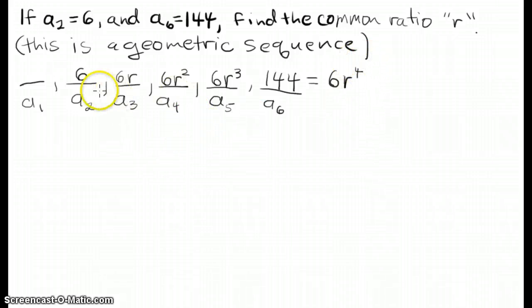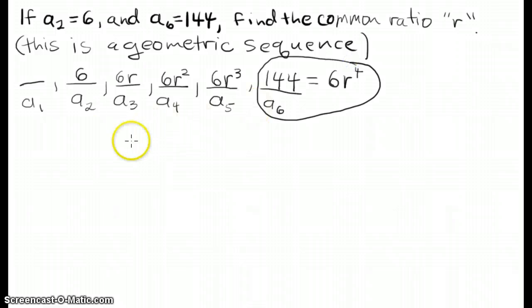Well, it looks like here, my friends and students, we've got a perfectly sound equation for solving for r. So let's write this out. I'm going to put this term with the r in it on the left side, because that's just the way I like to look at it. So this is going to be 6r to the fourth is equal to 144. Okay, now to get r by itself, we're going to have to divide both sides by 6.